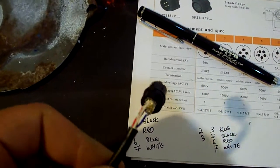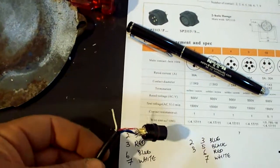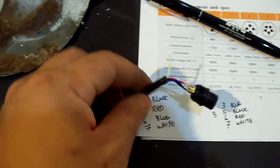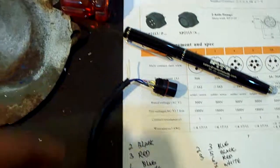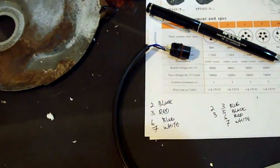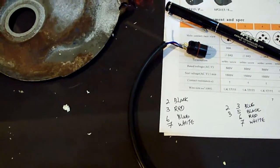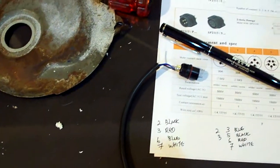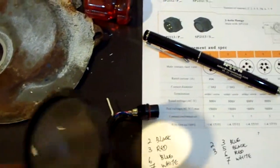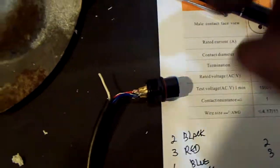In the process, I did break one of the white wires, but I have no intention of fixing it. If the gluing is for insulation, then I think the shrink tubing could do a much better job than this. But this is definitely Taiwanese.